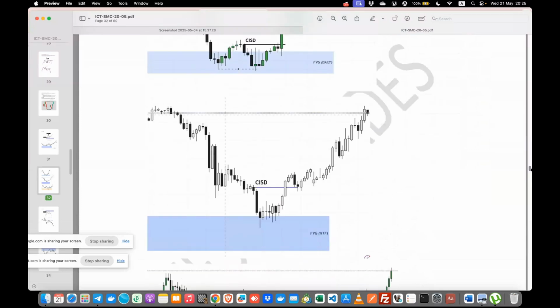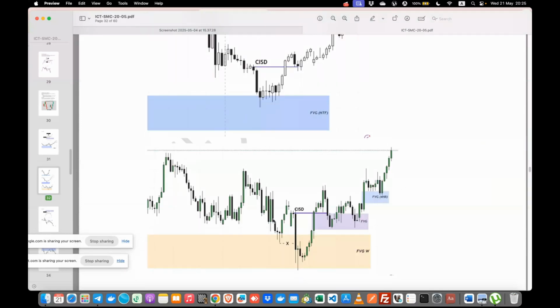Let's look for an example here. So in this example, market structure shift would happen here. I would mark this wick, this swing high here. This is the point where market structure shift would happen. So most of the time you find change in state of delivery happens before market structure shift. It might be the same candlestick where CISD is on the candlestick body, then market structure shift is on the same candlestick, but now on the wick of the same candlestick. Other times it's different candlesticks. Now like here, this is a different candlestick that we would have used for market structure shift.